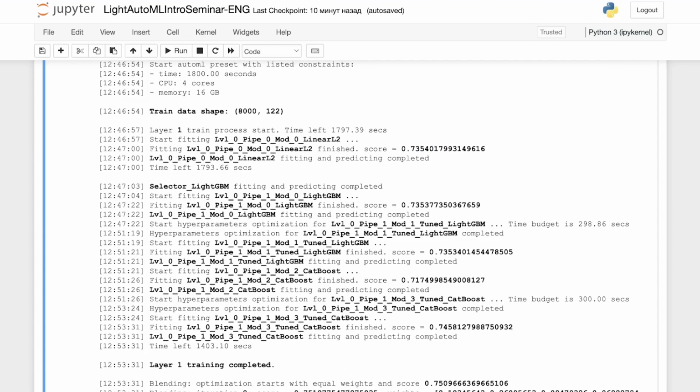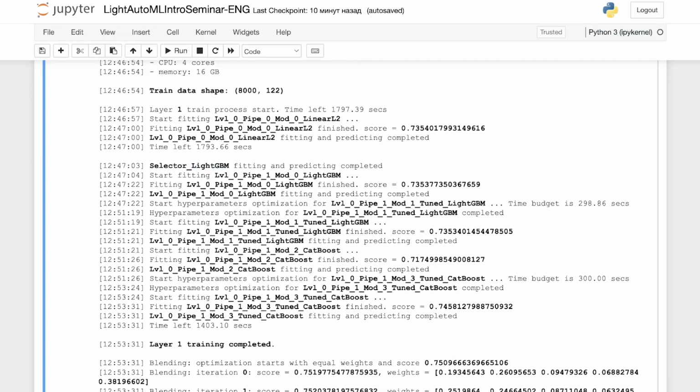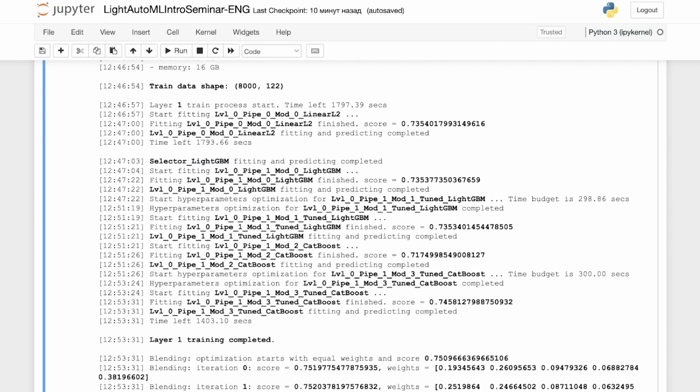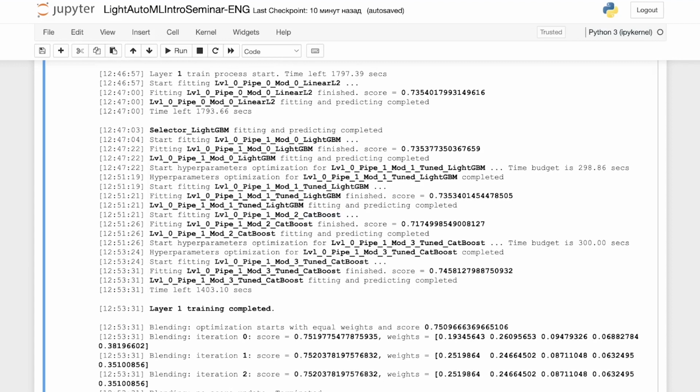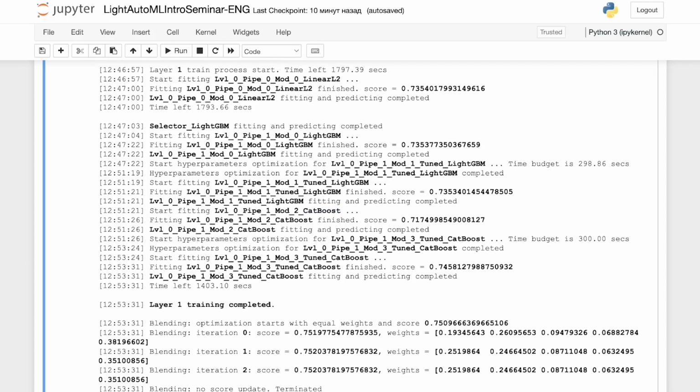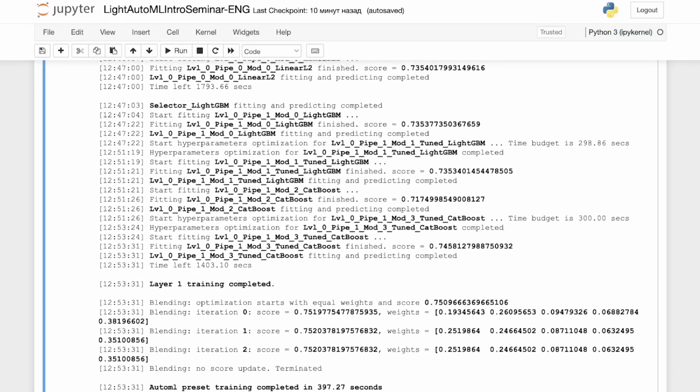So this is a LightGBM implementation. There are 2 options of these gradient boosting, one with default hyperparameters and the other one with optimized hyperparameters, which you can see here. After we've finished fitting the LightGBM, we also try the CatBoost, a different library for gradient boosting, and the same: we have the one with default hyperparameters and the one with tuned hyperparameters. So overall we consider 5 models here.